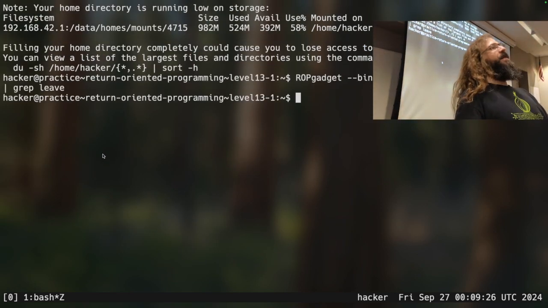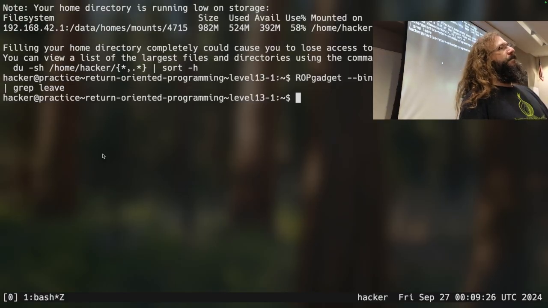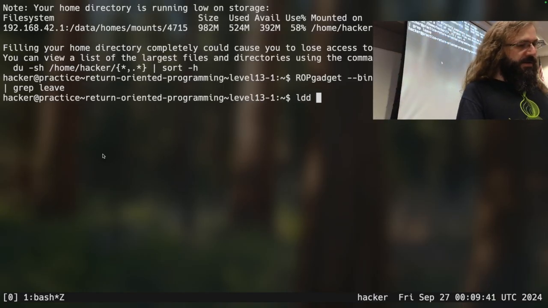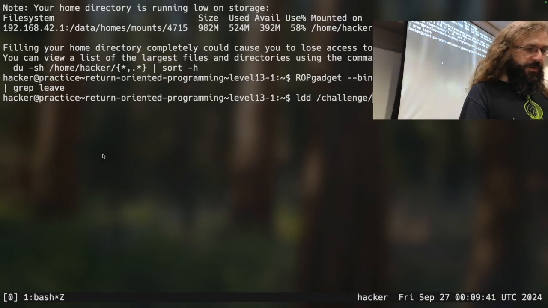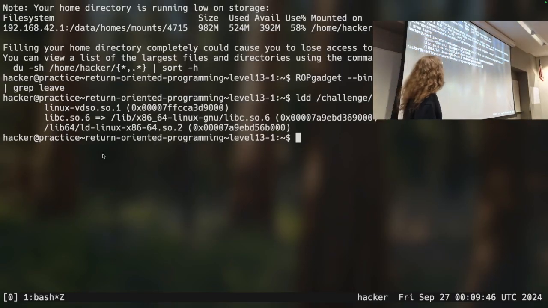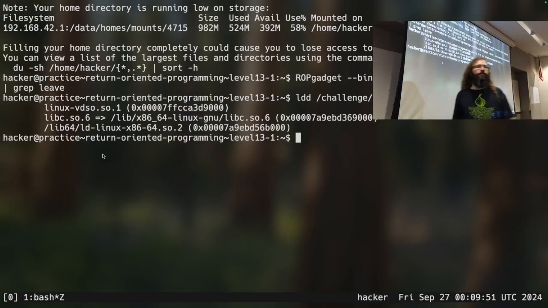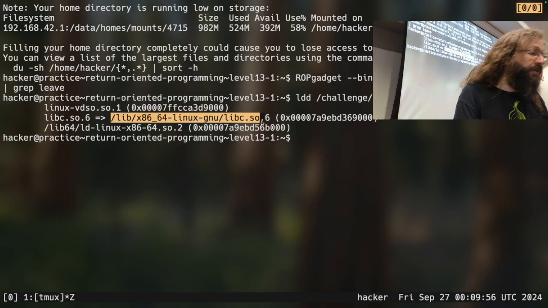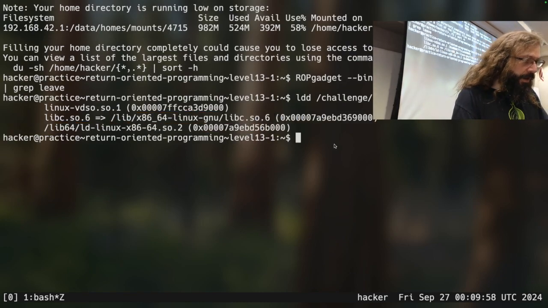So how do I figure that out? Get the libc that's used for this binary. What's your preferred way of doing this? LDD? Okay. So you can run LDD on a user-land binary. It's going to show you how the dynamically linked libraries will resolve and where they resolve to. You could also get that from the good old GDB vmmap. LDD is honestly probably quicker.